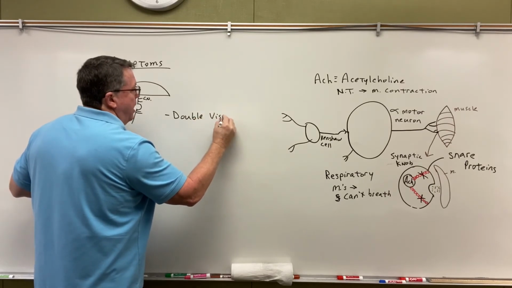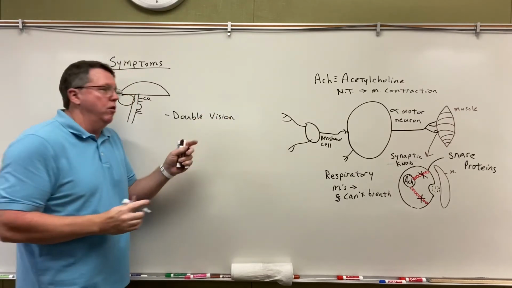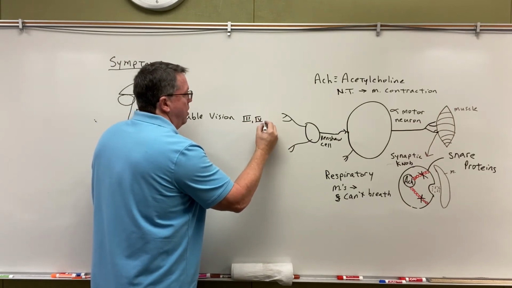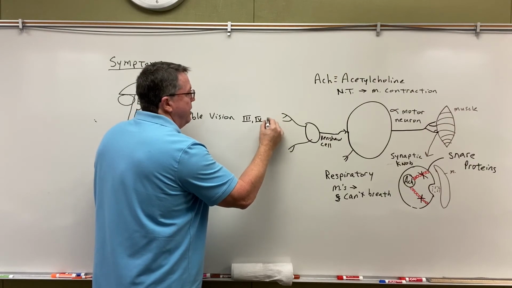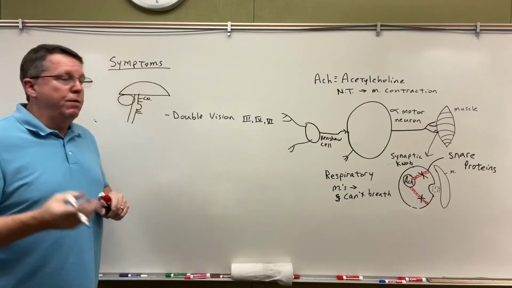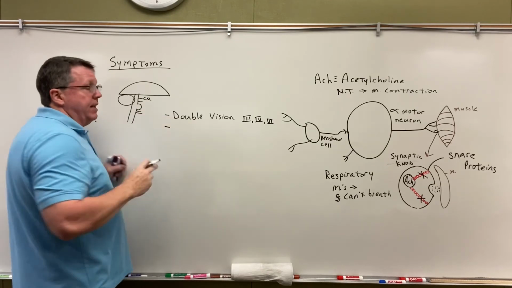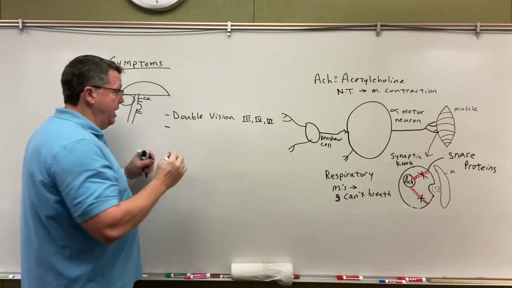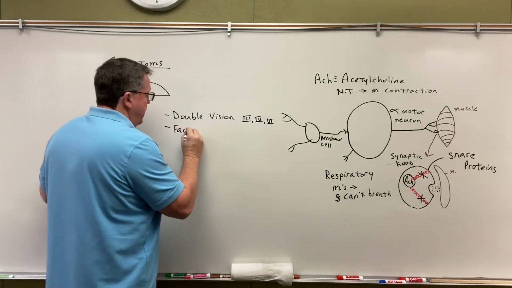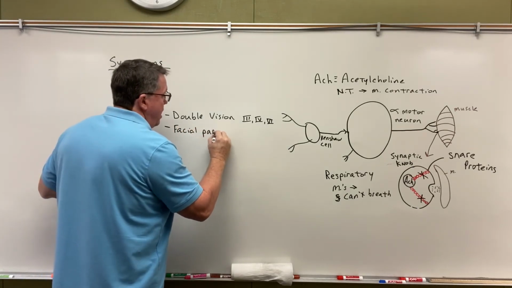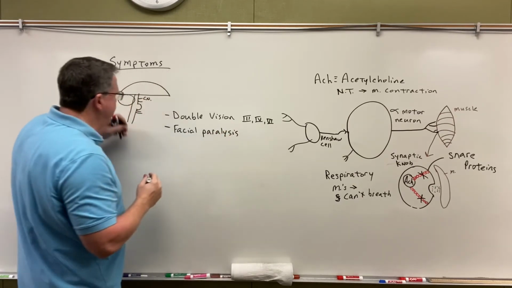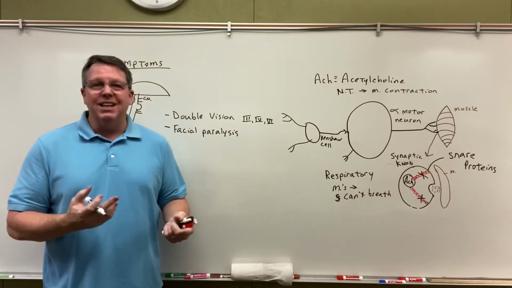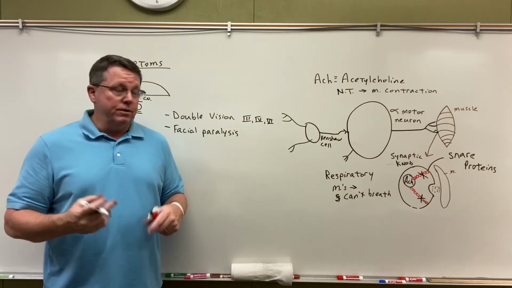Okay? As time goes on, this is usually if it's going to affect cranial nerves 3, 4, or 6, simply because you can't move the eye. So people get cross-eyed. It can affect the 7th cranial nerve, which can cause facial paralysis. It may be difficult to close the eyelids. All right? And then it descends. Okay? Then it starts working its way down, and it starts to affect the other muscles of the body, such as the arms and the legs, and finally the respiratory muscles.